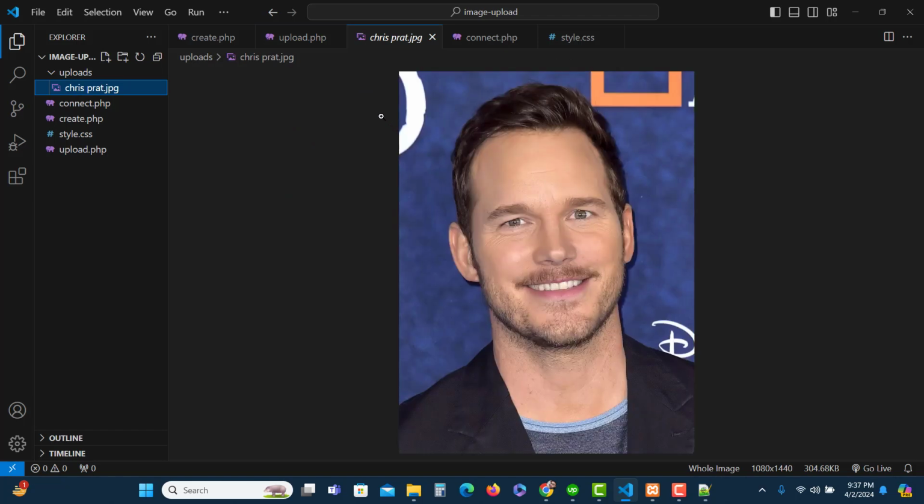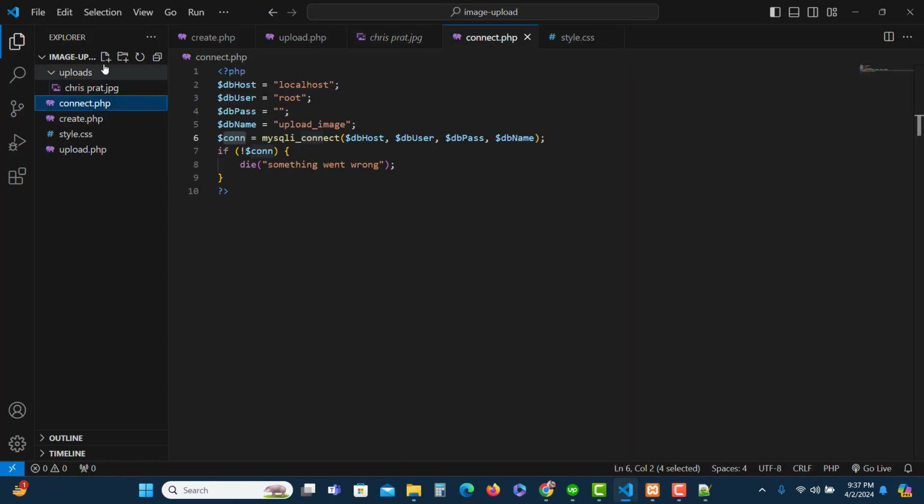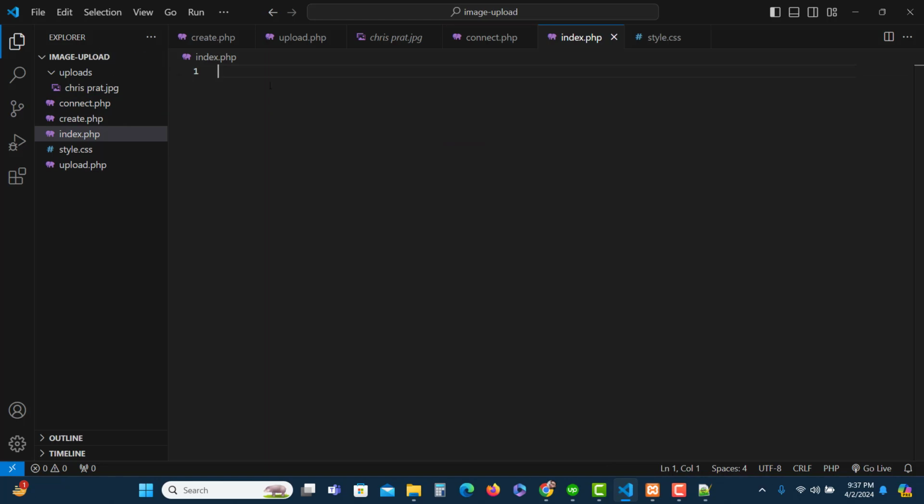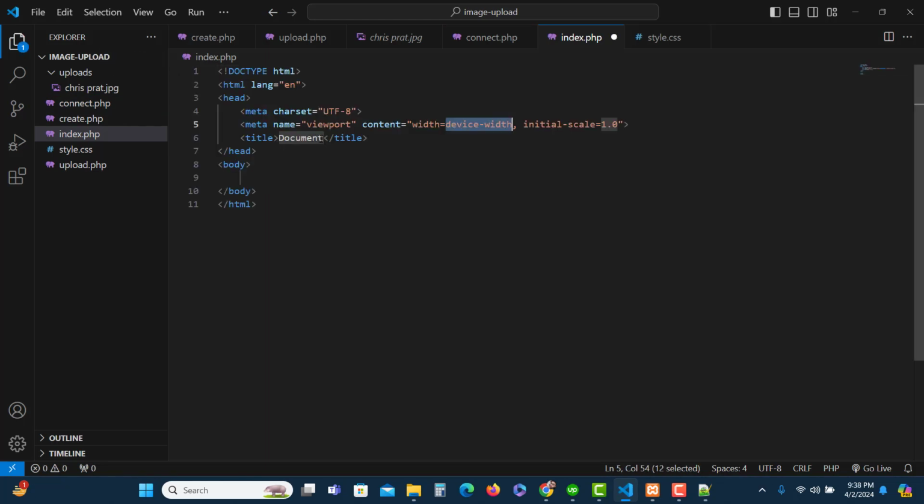Now we'll have to display all the images with the person's name on a new page. So let's create a new file in our root folder. Let's name it index.php. So here let's put the HTML5 boilerplate code, and let's change the title to images, and inside the body let's put a container division.